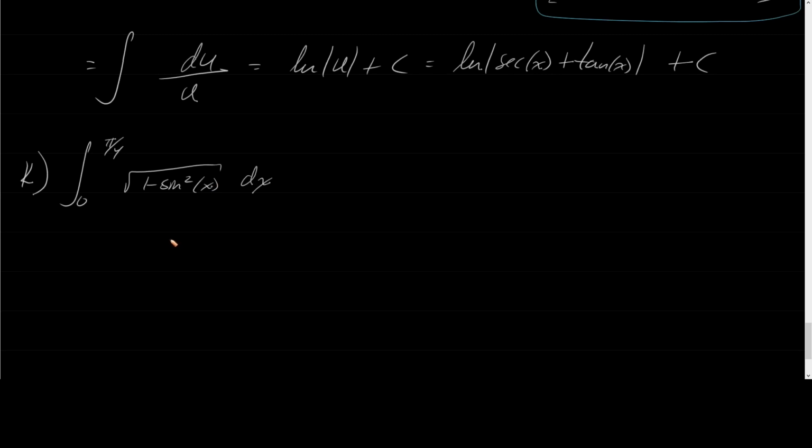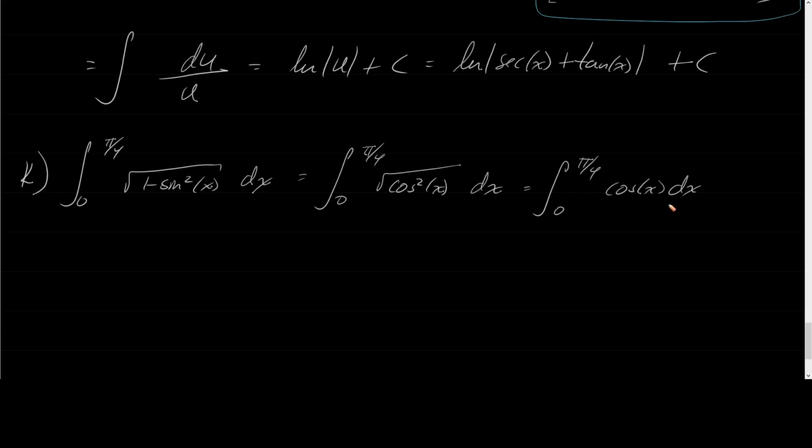All right, so what do we do here? Well, 1 minus sine squared, we can rewrite that, right? And here, I would not try to do a u substitution because I see that I can simplify. So I have the integral from 0 to pi over 4 of the square root of cosine squared, since 1 minus sine squared is cosine squared. At that point, the square root and the square cancel each other out. So I have the integral from 0 to pi over 4 of just cosine of x dx.